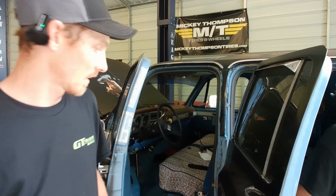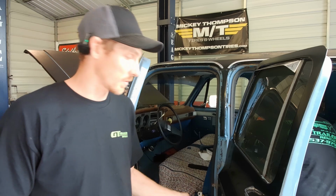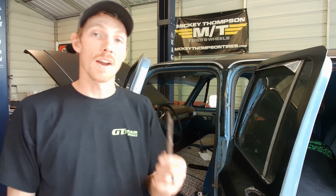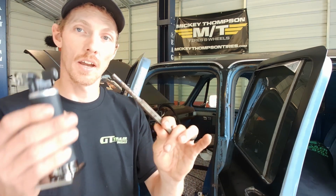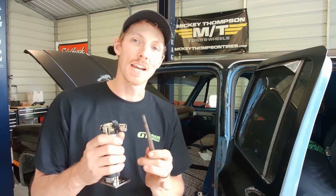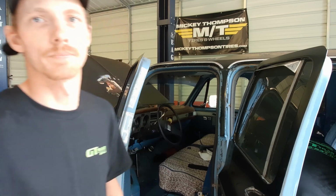It's amazing. All right, I'm getting ready to install some seatbelt receptacles, and I got to go through this brand new floor, brand new underlayment, brand new carpet. The way that I do it is I take me an awl and a torch. I heat the awl up, and my buddy George is going to be up top, and I'm going to punch this through. With it being hot, it's just going to singe all the way through. And what it does is it singes the edges so it doesn't fray whenever you put your bolt in. Shove it all the way through, get the right size punch, right diameter, shove it through, bada bing, bada boom. Simple as that. Give me a second and I'll set you up so you can see.